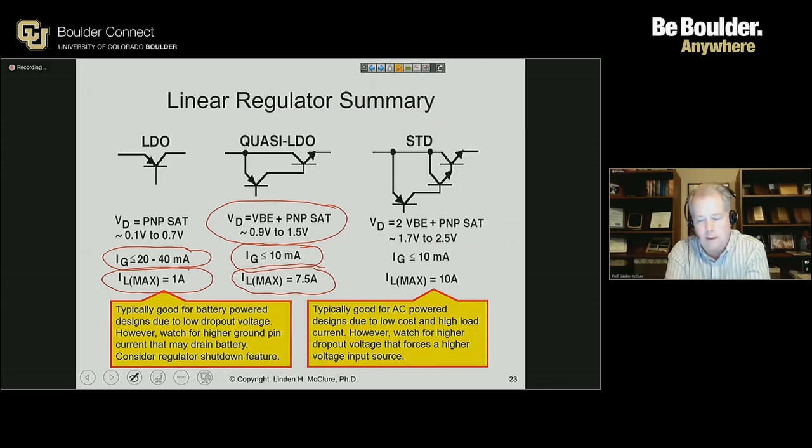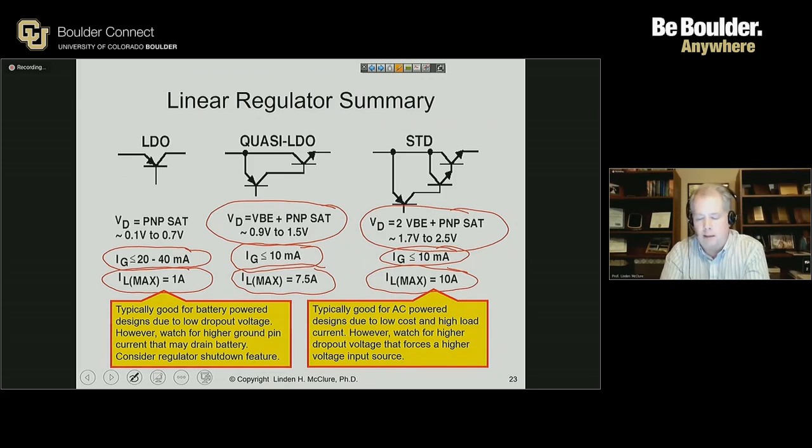So some improvements there. When I go all the way to the full standard linear regulator, I've increased my dropout voltage a little bit more. I now have to provide an even higher input voltage. My ground pin current looks pretty good. It looks similar to the quasi-LDO, but now I have further increased my load current. I can provide a tremendous amount of current to the load.